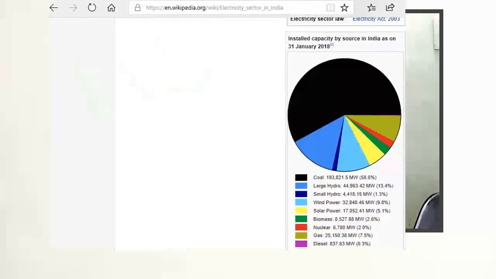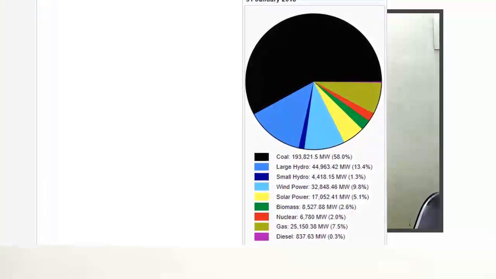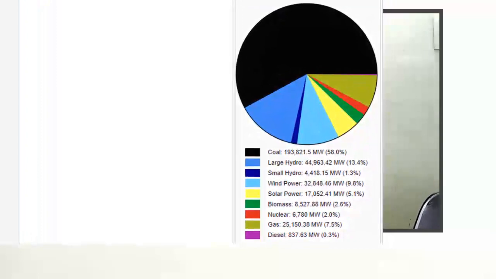Again, the capacity of the national grid as of 31st Jan 2018 in India is 334.4 gigawatt. This is a detail as per the Wikipedia website for electrification in India. So I have shown it just here. Coming to some other recent facts from the same source, coal power constitutes around 58% of the current electricity generation in India as of January 2018, and large hydropower plants constitute close to 13%, and wind power close to 9.8%, while solar constitutes close to 5.1%, and nuclear, which is a little bit on the lower side, constitutes only close to 2%.